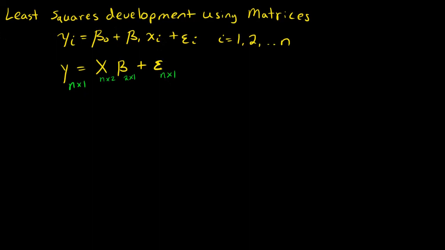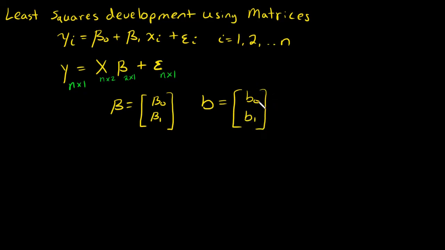Okay, so for beta, our model parameters, we have beta 0 and beta 1. What we want is to figure out how to estimate beta. Our estimate of beta, for right now, we're going to call B, and B is B0 and B1. So this is what we want to know: how do we estimate B? We're going to use least squares to get to it. So this is our observed y vector, all the y's that we observe.